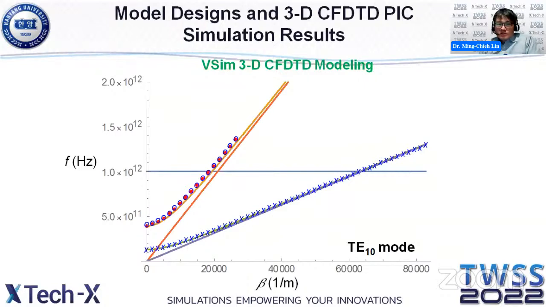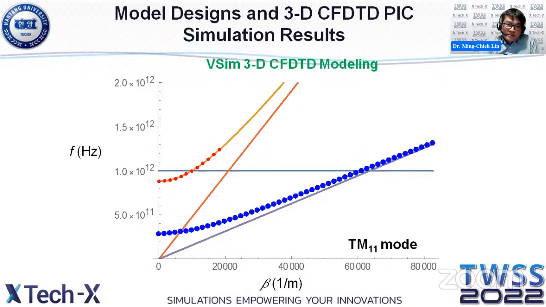And before we do the hard test by introducing these particles, we have to make sure VSim did a good job in characterizing these slow wave structures. So this is a traditional waveguide. As you know, we have the fundamental mode TE10, so this is like a trivial work. I did this benchmark to show that VSim can solve waveguide dispersion, of course. This is the TE10 mode, and the symbols represent VSim results. And this is the TM11 mode in a waveguide like this. This dispersion agreed with the analytical form very well.